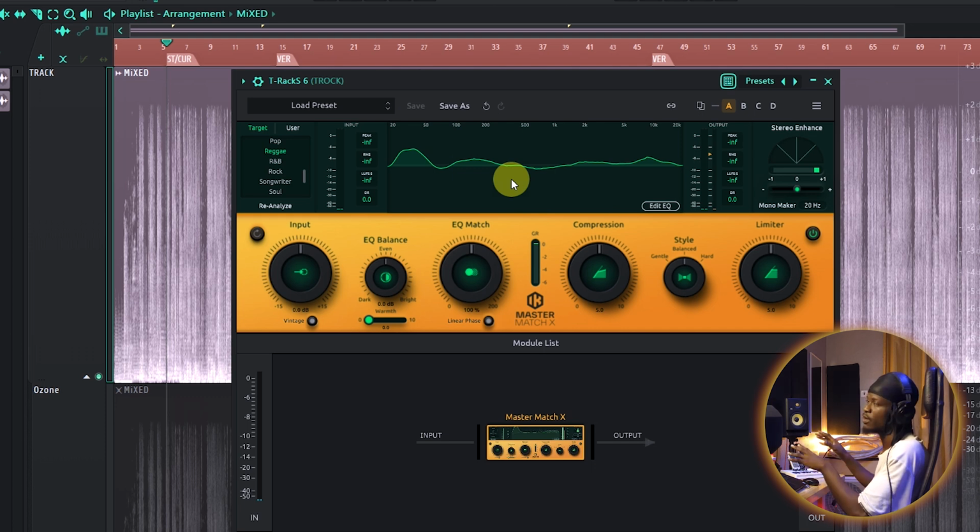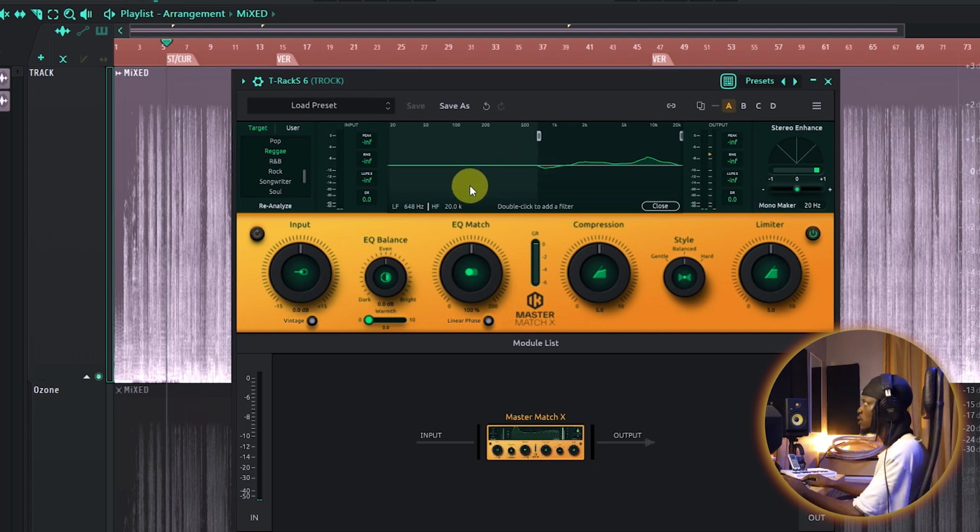One cool thing I love about this interface is the EQ edit here. If your curve has been analyzed and you just want the information from the high end or just the low end for some reason, then you're going to click on the edit EQ here. This tab is going to open up just like this for you, and once you hit this one on the left here, all of the information that has been lent to the plugin from your song, the low frequency will be cancelled out because you just get rid of it.